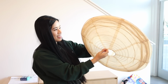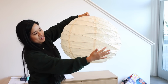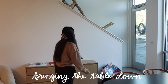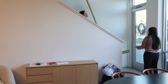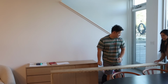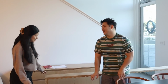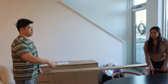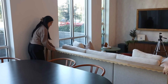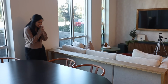Let's see how big this is. I love all the waves on this, and the color is perfect. Oh, I thought you needed my help. Oh, that's so big. There we go. Wow, I kind of wish I made it for this wall now. You can sit on it. No. How am I gonna move it back there? I'll lift it. Over the table? Let's try. Okay. Perfect fit. How freaking cute is this?